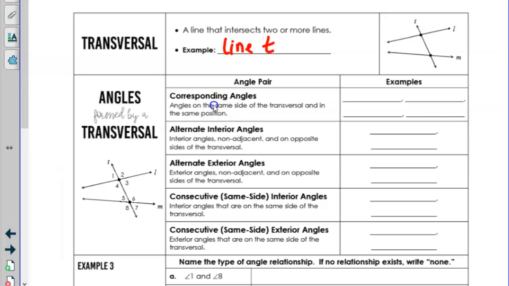You guys remember these angle pairs: corresponding angles, alternate interior angles, alternate exterior, consecutive or same side interior, and consecutive exterior. Raise your hand if those sound familiar. Oh, you go way too fast. Okay, even if you don't remember, my hope is that you've at least seen these words before. I know it's like in 4th grade now. I don't know when it was for you guys.